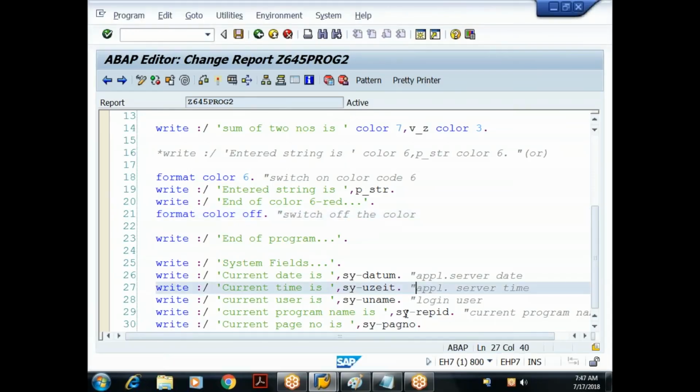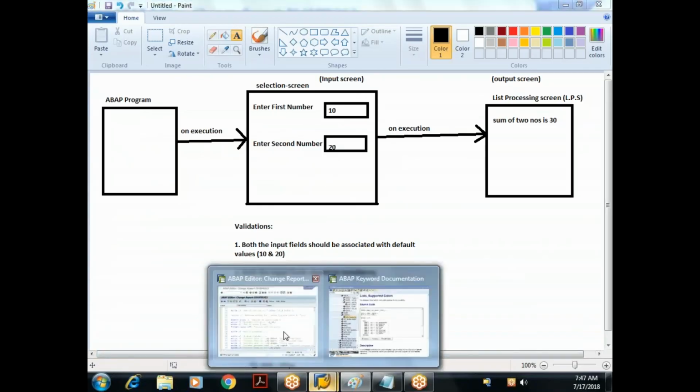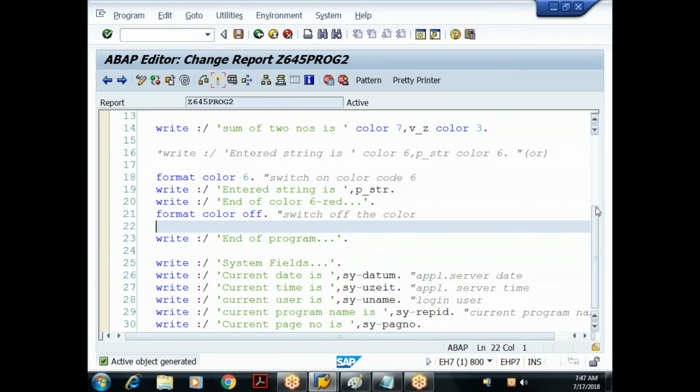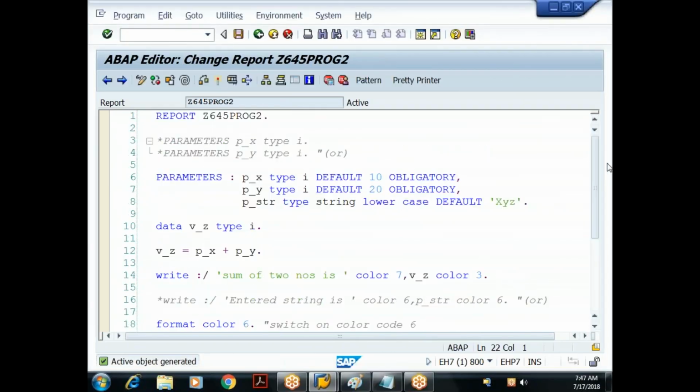Done. So I'll wind up for today then. Tomorrow we'll see the other advanced options. Slowly we are entering into programming. So don't be in a hurry. For the initial 10, 12 days I'll go at a very slow pace so that we'll be strong in the basic parts. Done. We'll continue tomorrow then, if you don't have any questions.